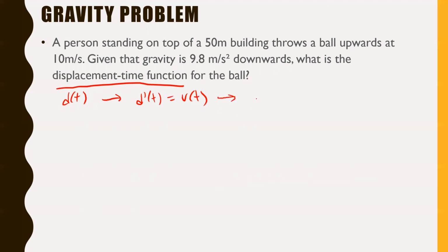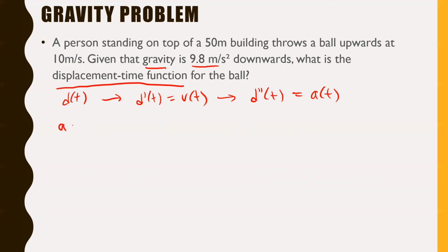The derivative of that function, so the second derivative of your displacement function, gives you your acceleration as a function of time. For those of you who have taken physics, hopefully you'd remember that gravity's acceleration is constant. So in other words, it doesn't depend on a time value. Acceleration is just a constant number here. So this is what we can start with.